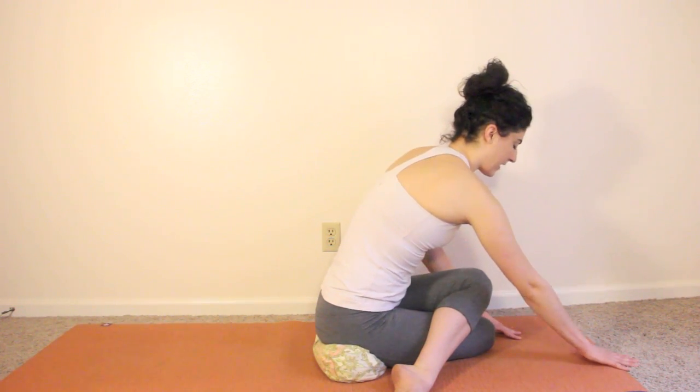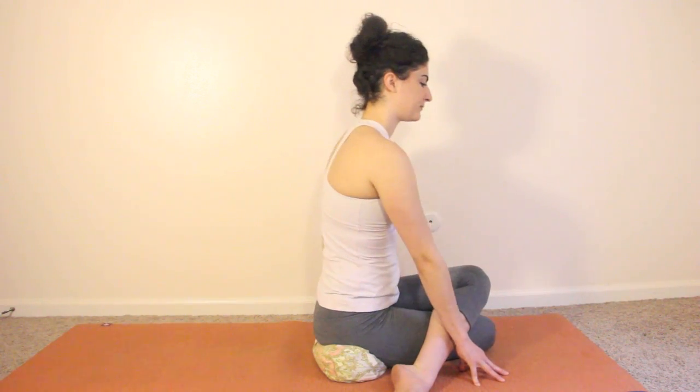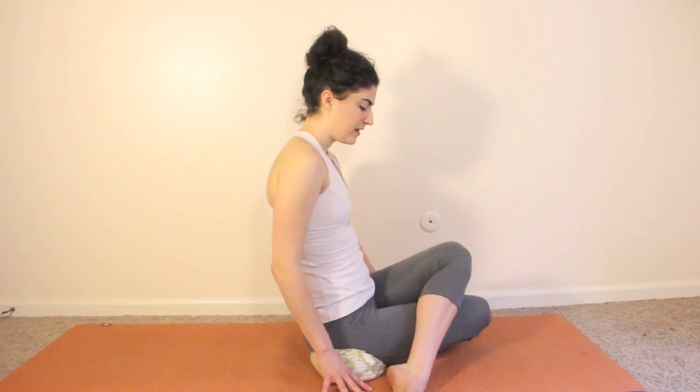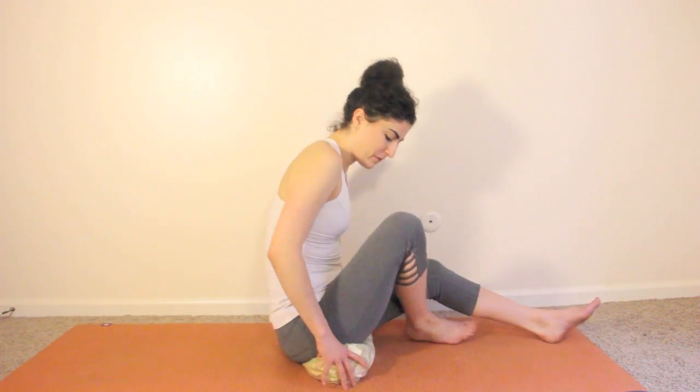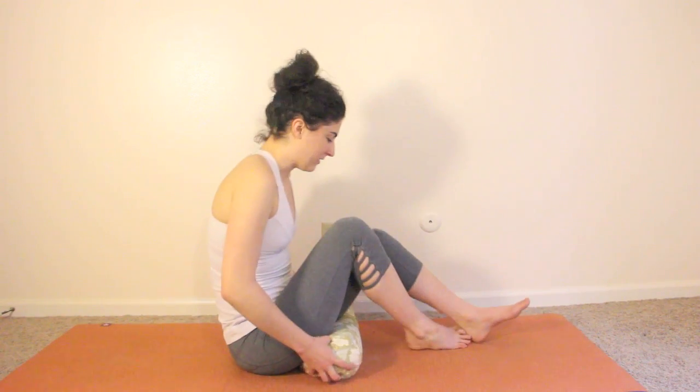Slowly bringing yourself back up to sit. And then extending the legs out in front of you. You can stay seated up on your cushion if that feels good for you. I'm going to take mine out for now.